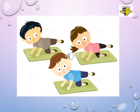Excellent. Change the other leg. Come on. Your other leg. Put your arms down. The other leg. We start with one. You go up. One, two, three, four, five, six, seven, eight, nine, ten.